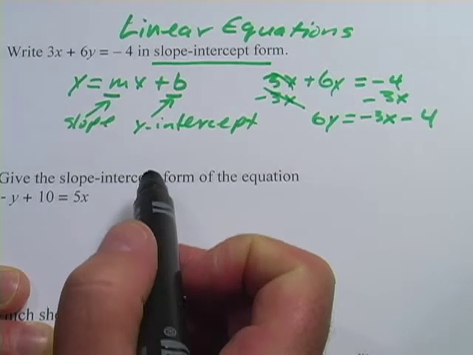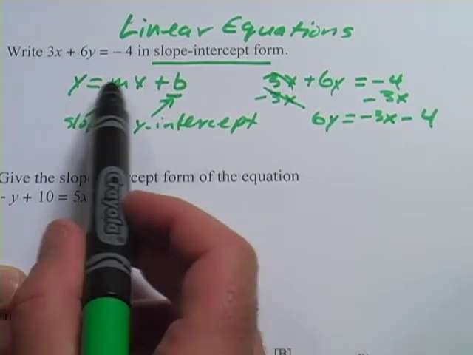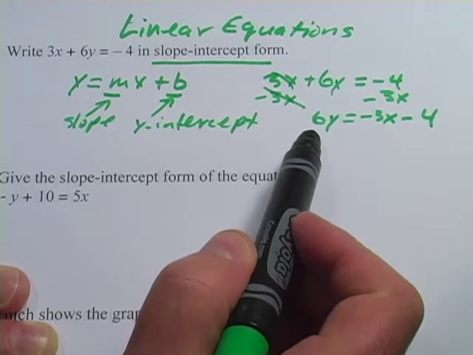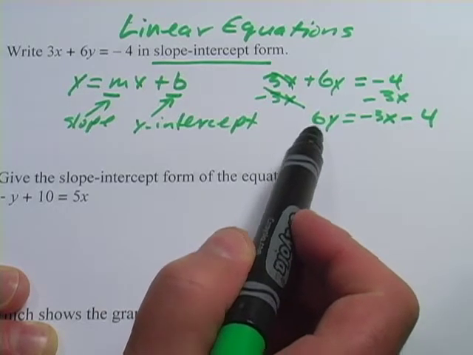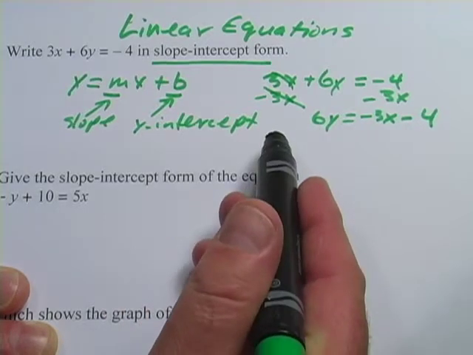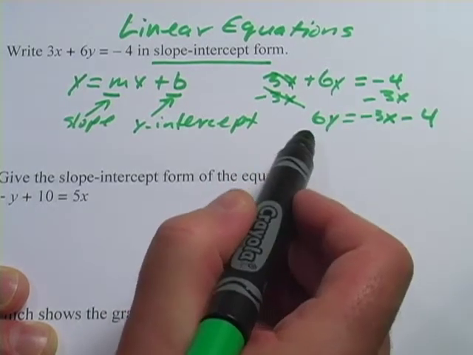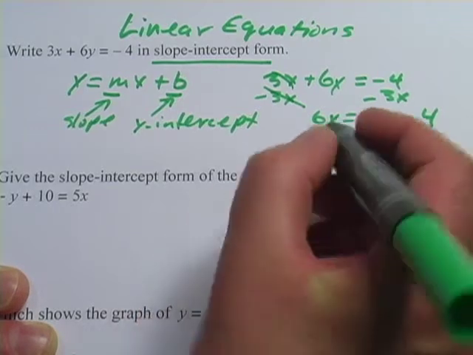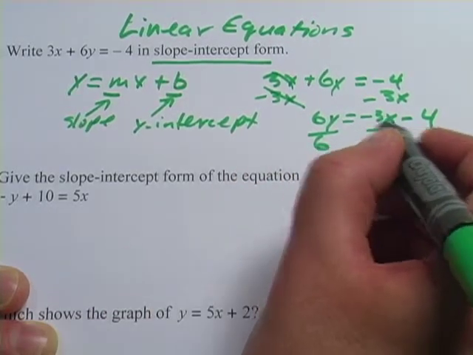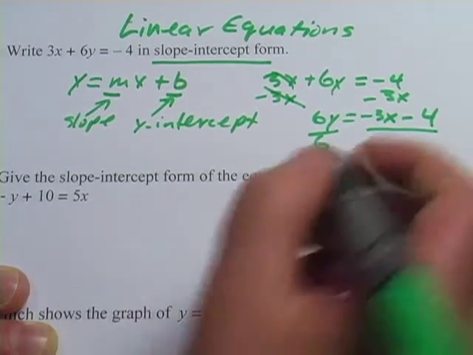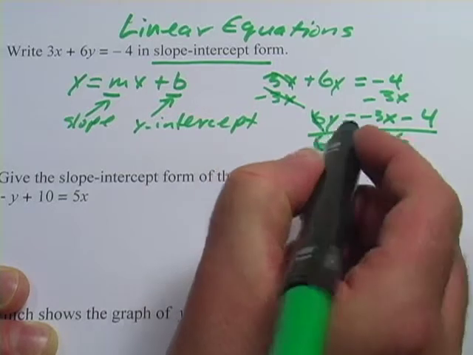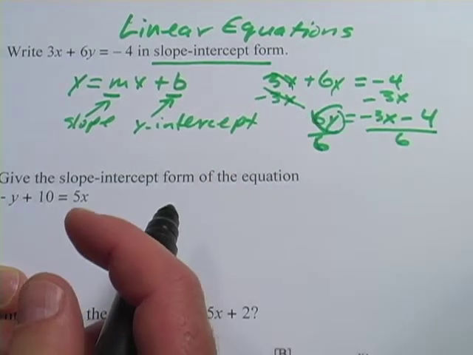So I'm pretty close now. I've got the x term and the number term over on the right. I still have the 6 multiplied by the y though. To put this in slope-intercept form, we need to get rid of that 6. This is just like solving for y. We're going to do the opposite of what's being done here, which is 6 multiplied by y, so we're going to undo that with division. We have to divide the whole side on the right as well, so that's also divided by 6. When you do that, the 6s disappear. You get y by itself, which is exactly what you want.